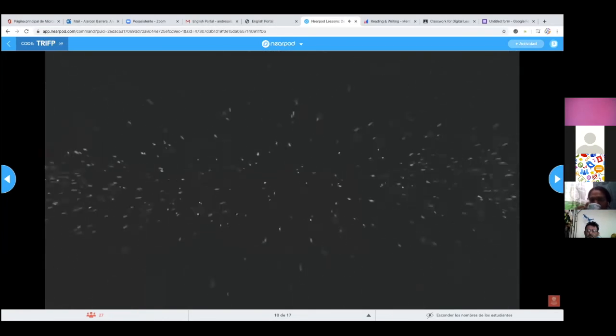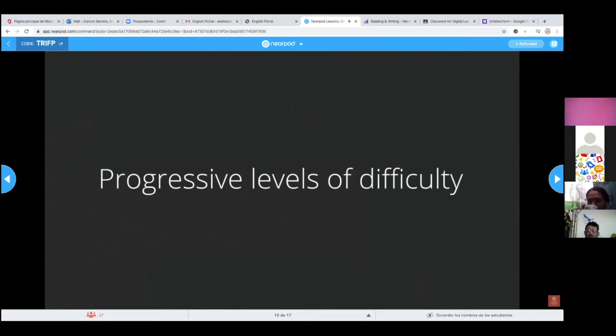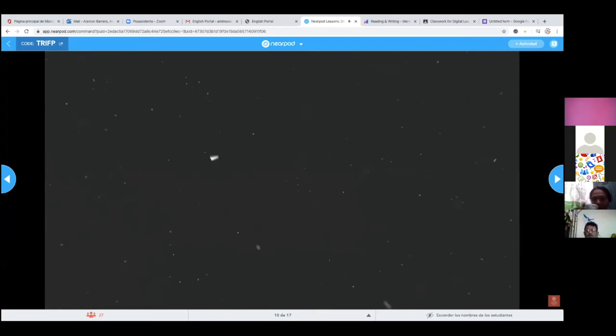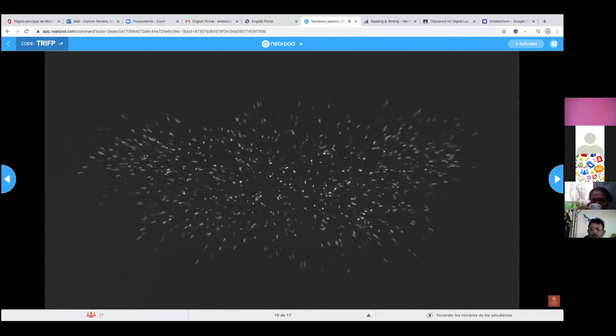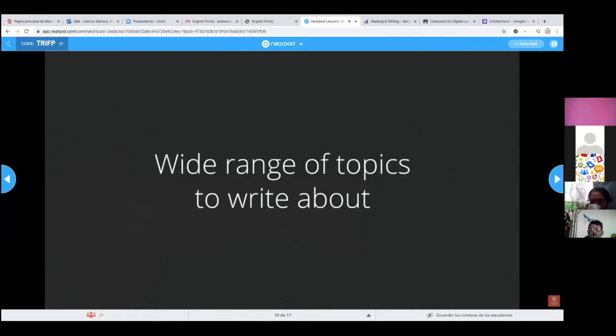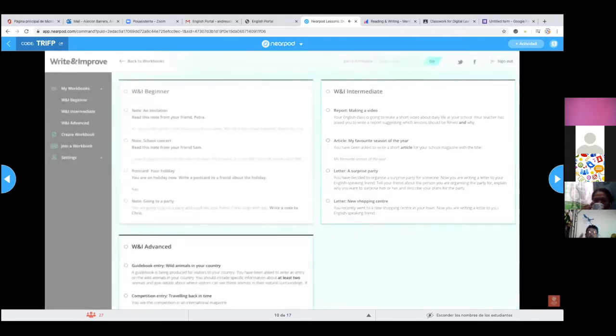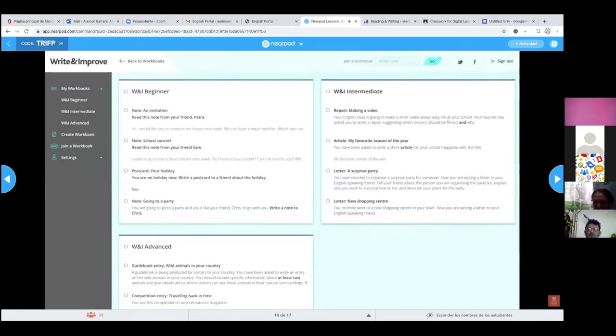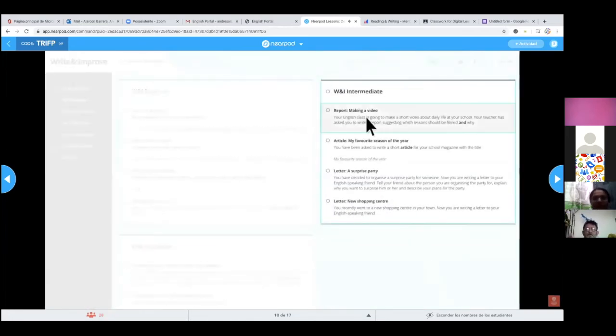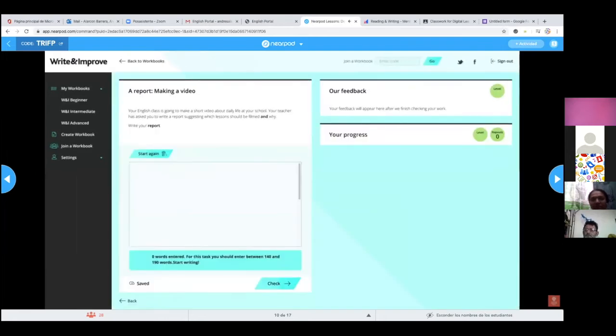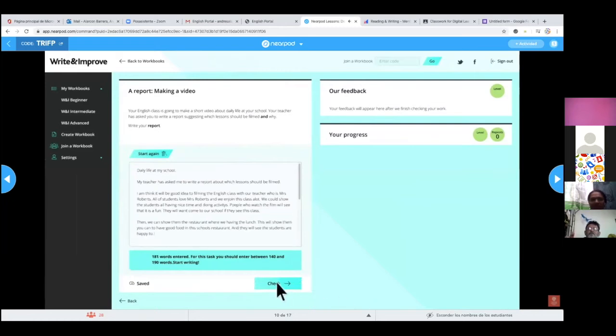To engender and sustain a real enthusiasm for learning, Write and Improve offers a wide range of subjects to write about. There are different levels depending on the learner's capabilities, along with the range of prompts which reflect what a learner might face in their exams. From the student's perspective, the system is beautifully simple. You write, you submit your work, Write and Improve reviews and returns it in a matter of seconds.